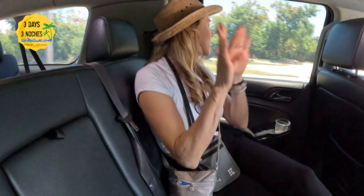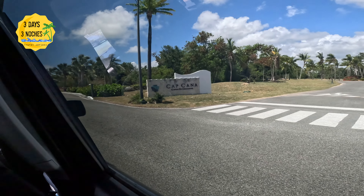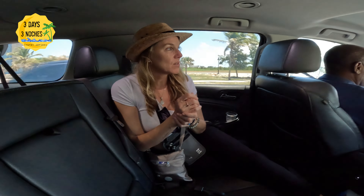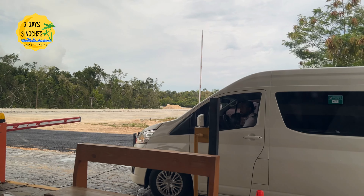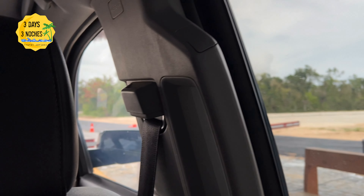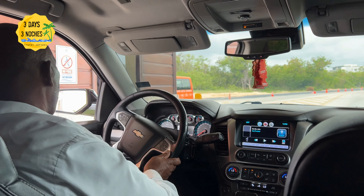Capcana is located south of Punta Cana where the more popular resorts are. We really wanted to try the Capcana area because we heard so many wonderful things about how beautiful and how very safe it is. In fact, it's located in a gated community — you can only enter if you are staying at a resort, live there, are transporting someone, or have dinner reservations at one of the public restaurants.